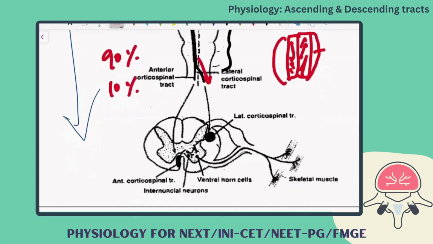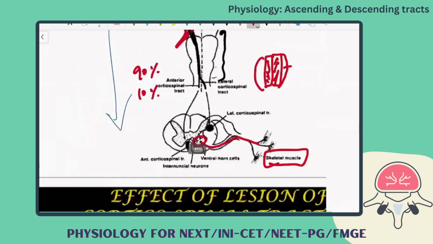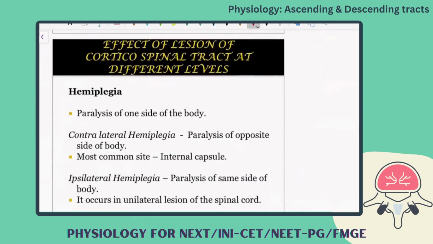And then after that, it is coming to the spinal cord, the anterior portion of the spinal cord, then the anterior horn fibers come and give the signal to the skeletal muscles that someone is pricking your finger, withdraw your arm, making the muscles of the upper limb contract, resulting in flexion. This is how the pyramidal tract works.